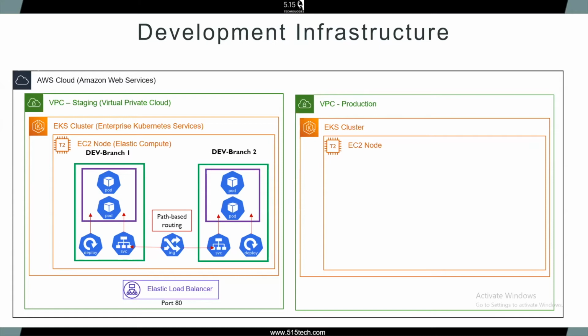So when we're finished, we're going to have what's called path-based routing. So we're going to have a URL, might be HTTP, blah, blah, blah, and it'll be branch 1, branch 2. That would be feature branch 1 or feature branch 2. And they will get associated to a pod or node in that cluster to allow that developer to spin up their infrastructure and tear it down.